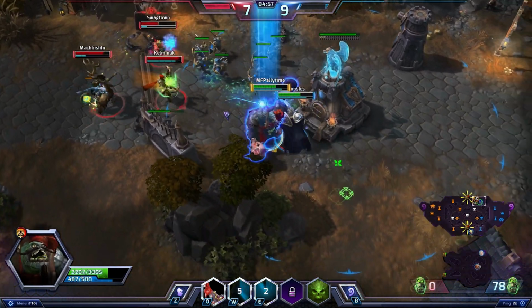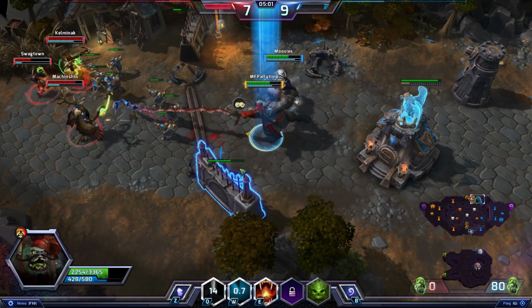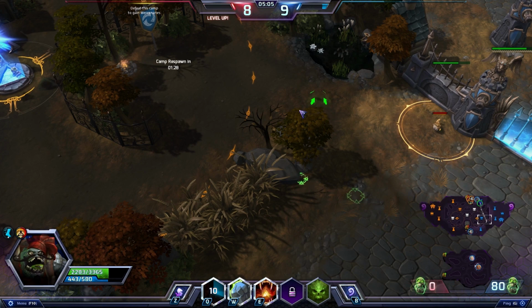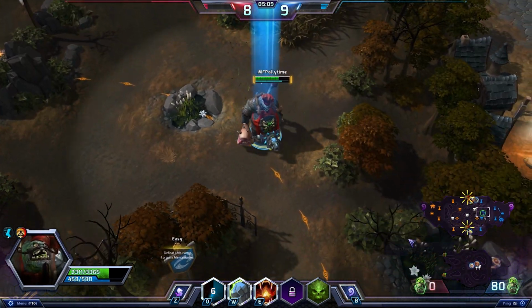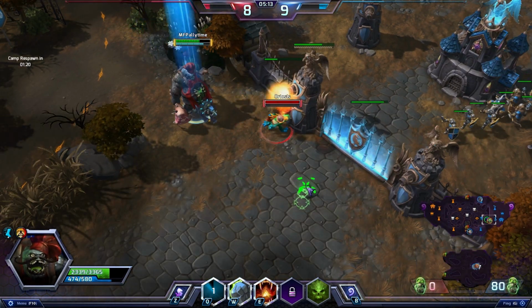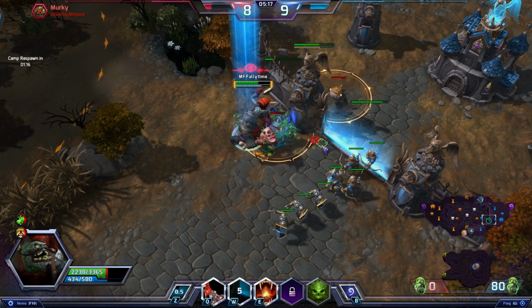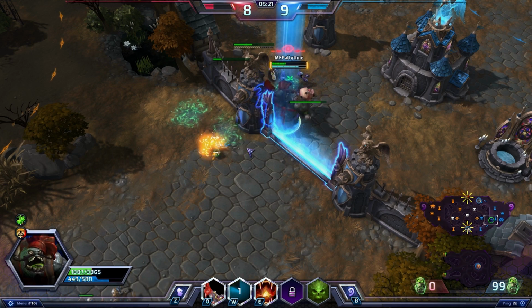Now, normally the thing you would want to do if you're the enemy team in this instance is to also get Mercenaries, which they're not doing. The enemy Murky is pushing down our tier 2 towers. I'll just head down there and take care of him. He's gonna go immune. I'll just kill off these things. Hopefully. Oh, I cannot devour those.